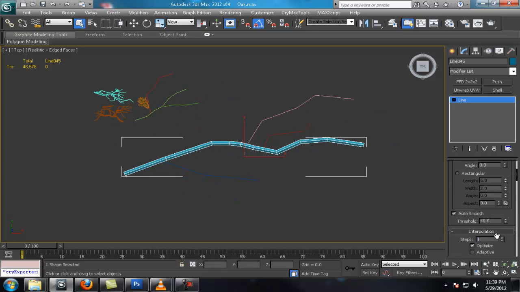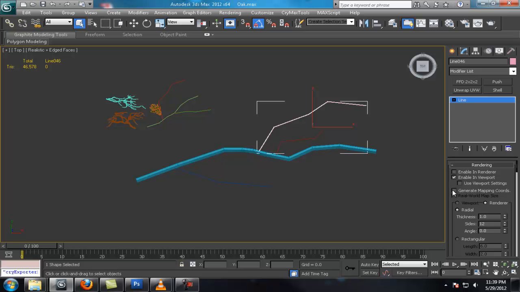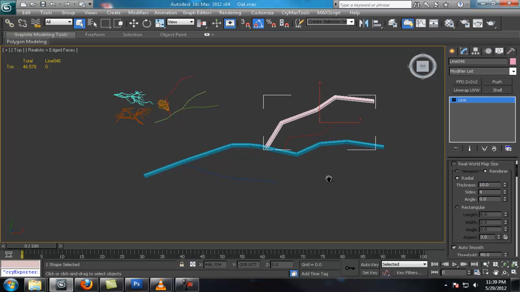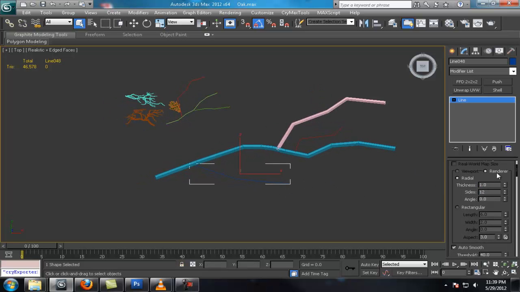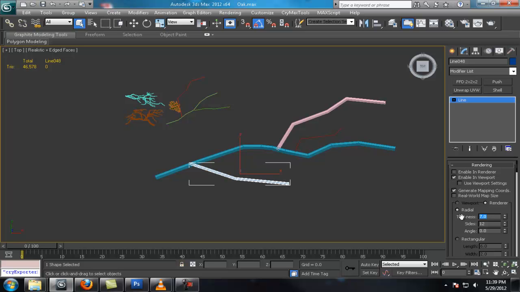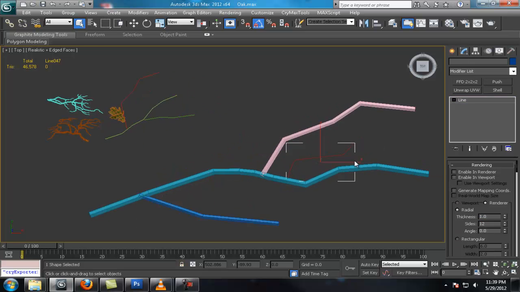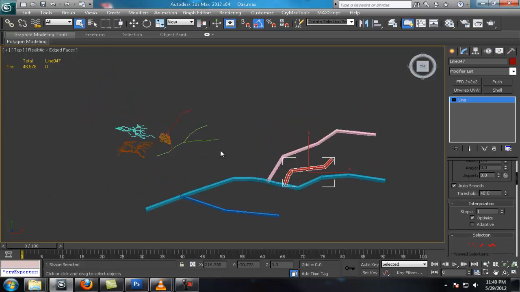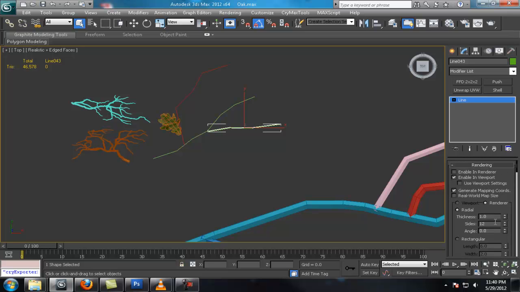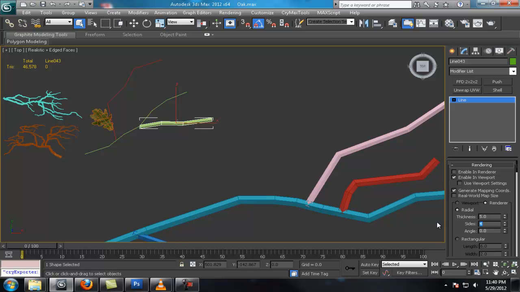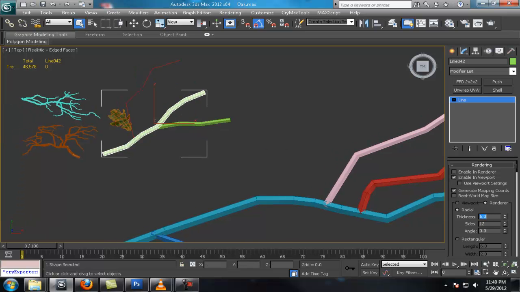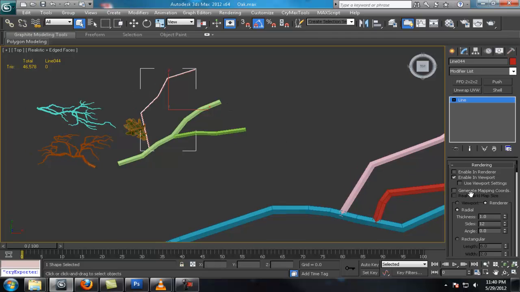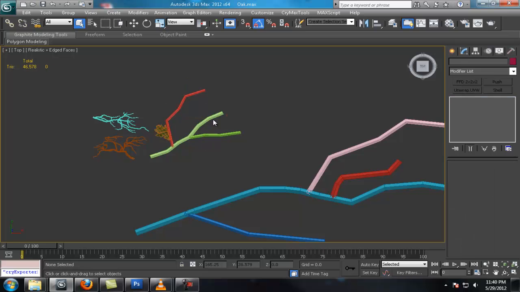and I don't think I need that many, and I don't want to bog down my machine too much. So instead of the loft, I actually didn't loft, I just used the little render in viewport trick, just that enable in viewport, which will just give it some thickness immediately. And you just need to make sure to click generate mapping coords, which really you should, there's no reason not to. I mean, if you want garbage UVs, you can make garbage UVs later if for any reason you want that. I don't know why you'd want that, but why not just give yourself clean UVs? I mean, it should be on by default, really. I don't see why it isn't.